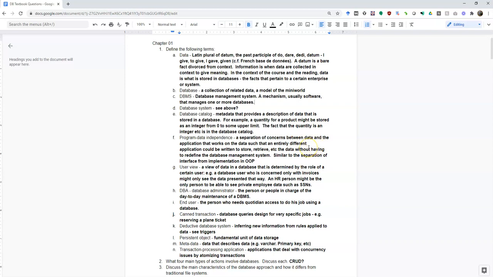So these are things you think about when you're describing the data in a database. The metadata for the quantity would be that it's an integer from 0 to some upper limit. One thing you'll find out working with computers is there's always a limit because computers are finite machines. In mathematical theory, you can have infinity, but you can't have infinity in real life. You'll have more than you ever will use, so it's effectively infinite in your mind, but it's not really.